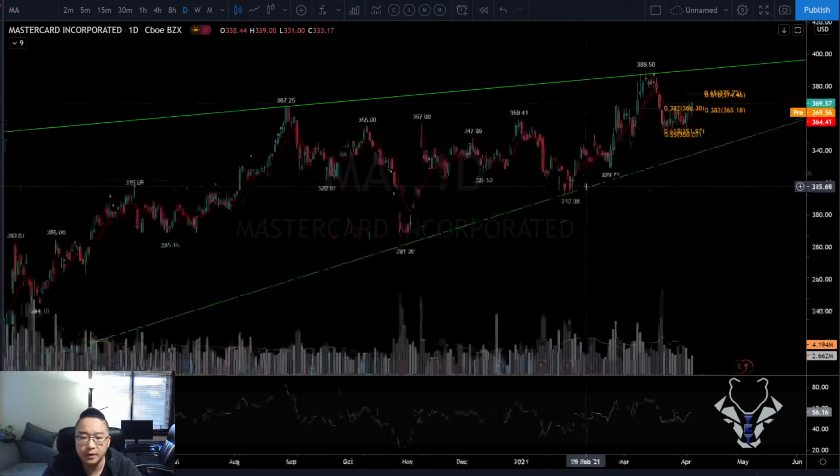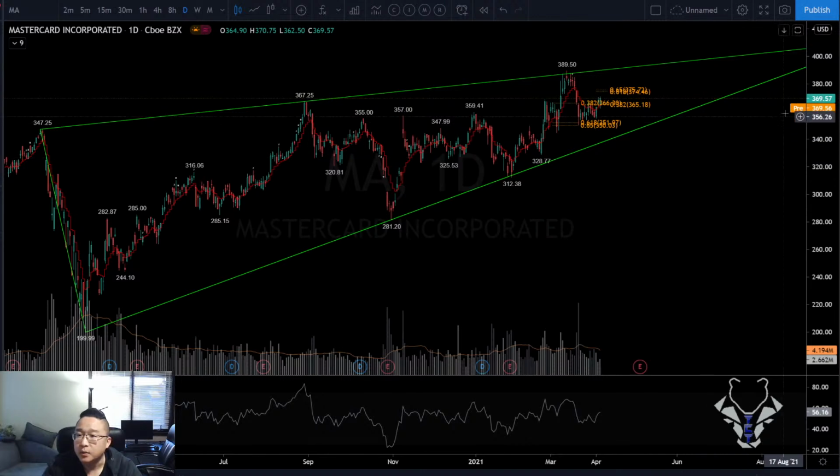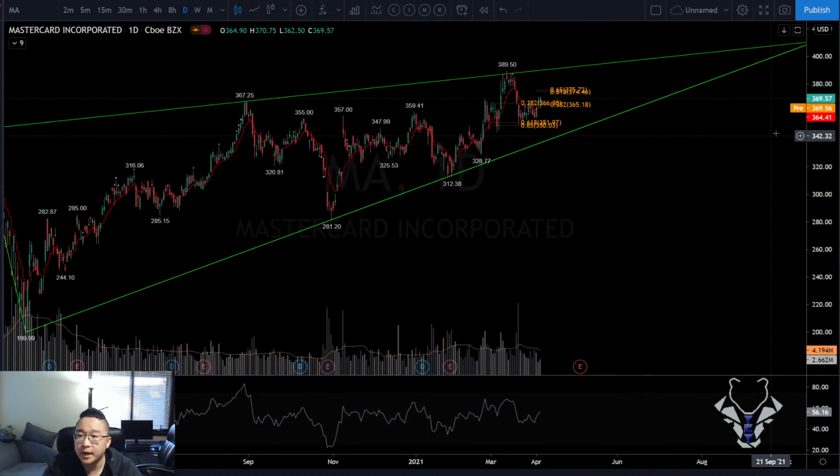I like how there is a very clear pattern on this name though. So very easy to play off of: entry on the lower trend line, exit on the upper trend line. From here, we are getting closer to that apex. So towards end of summer, fall-ish, I would expect a breakout of this name, which makes sense.